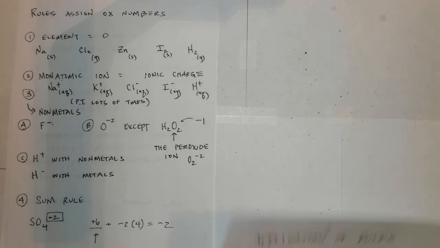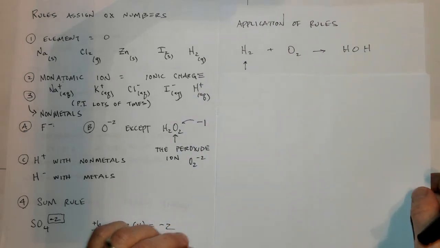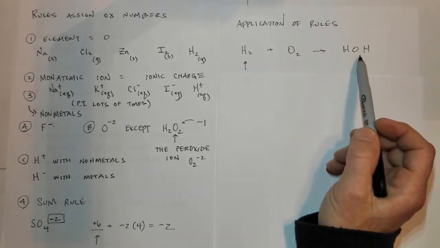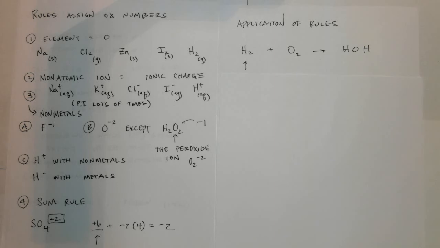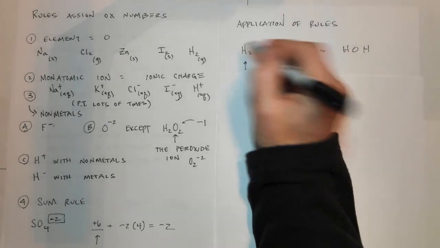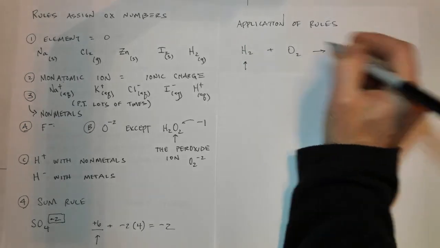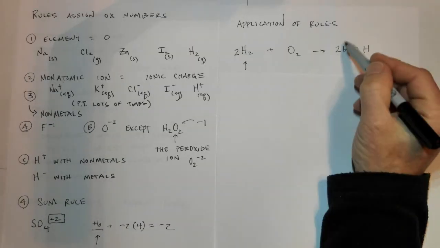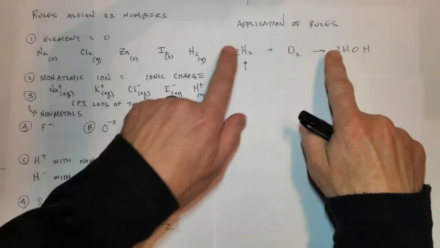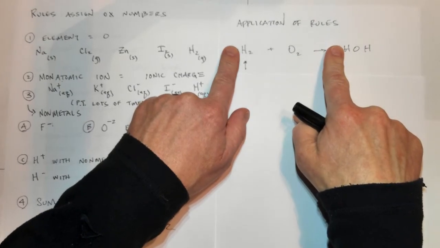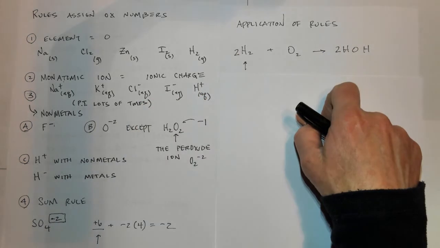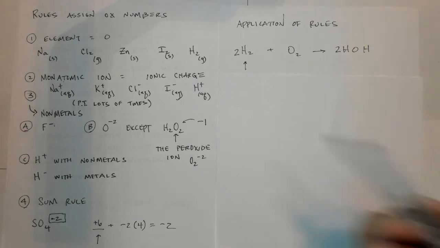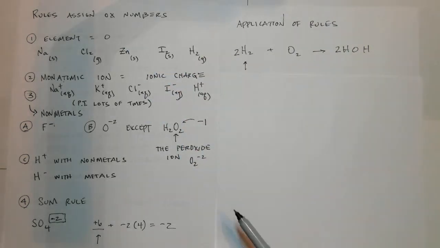Let's look at this chemical equation. H2 plus O2 makes H2O. And then, of course, to balance this reaction, we need a 2 here, and then that forces us to put a 2 here. And when you assign oxidation numbers, you never look at the coefficients. And so it doesn't really matter whether it's a balanced reaction or not. We're not looking at the coefficients to help us decide that. What we're looking at is the subscripts, and then using these rules or an application of these rules to figure them out.